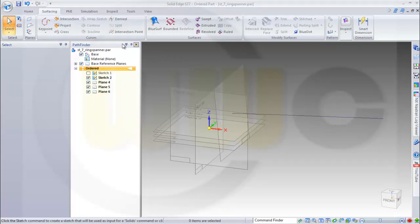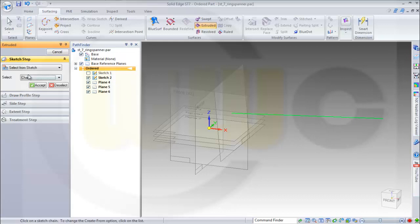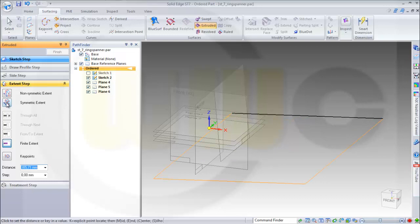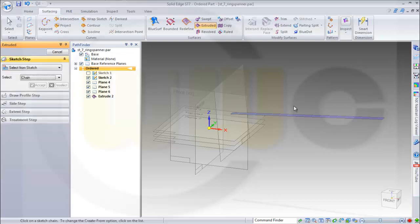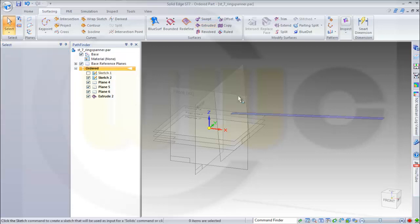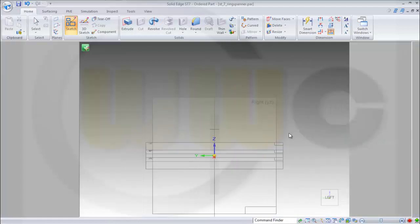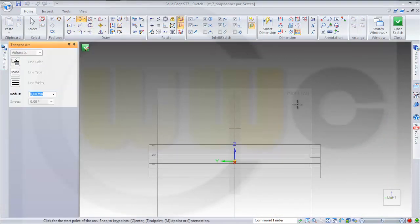So let's go for extrude. Surfacing extruded with the sketch. It should be symmetric. And distance should be 8. And go. Then I need a sketch on that plane. So let's go for sketch right on this plane. And let it start at the piercing point, and the radius should be 4.5.